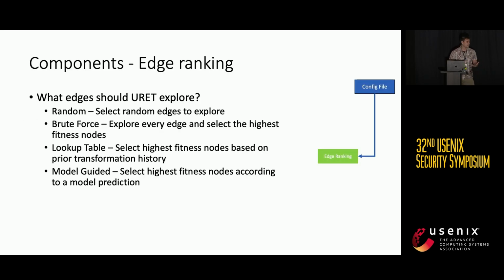Now I'm just going to go into the 5 major components. You can find more details in the paper. But the first one is how do we go from node to node? How would you do the ranking? And we provide a variety of different algorithms in the implementation. The reason for this is because people may have different needs.